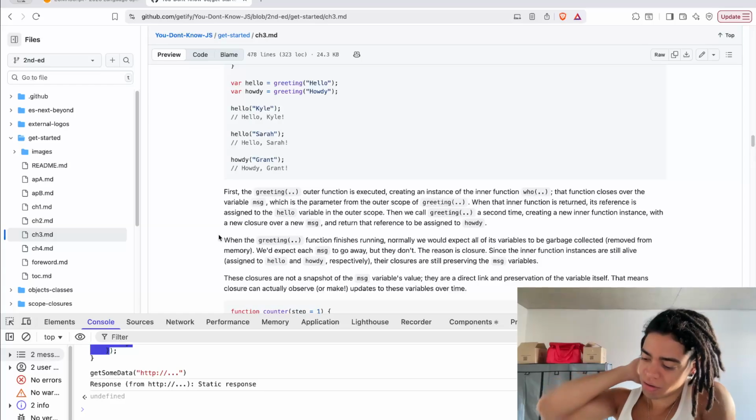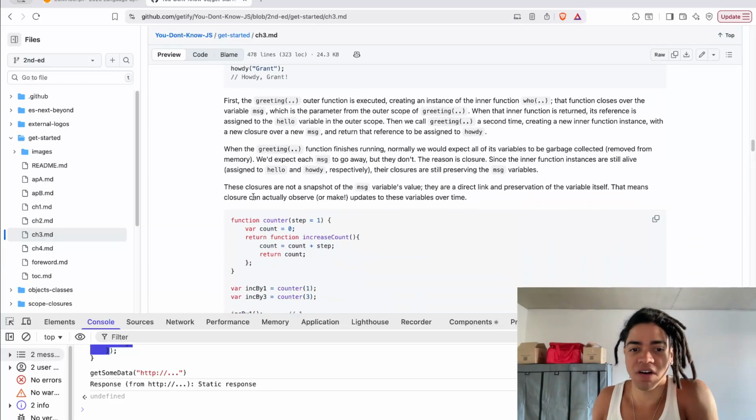It makes a lot of sense, but it's from the point of view of the functions.